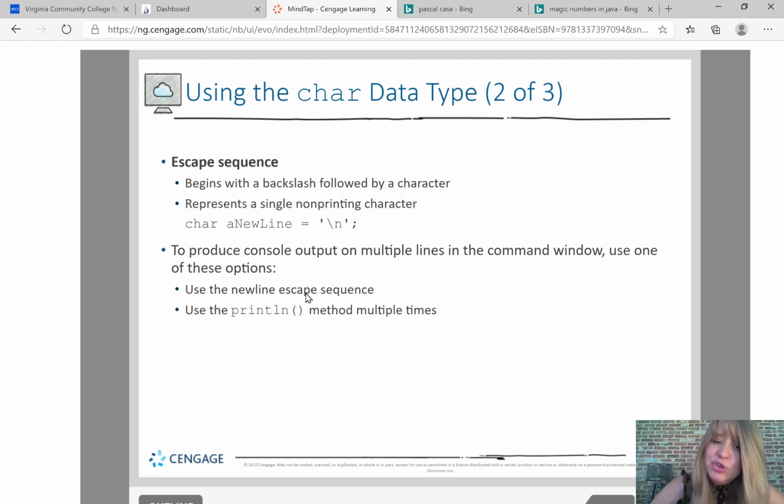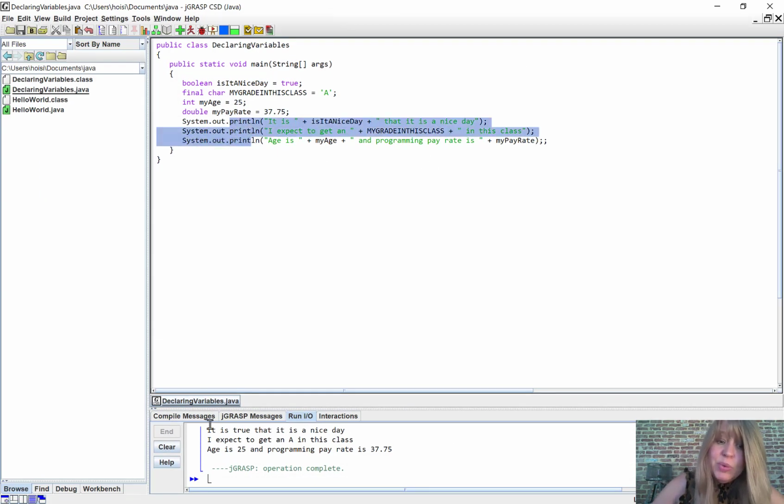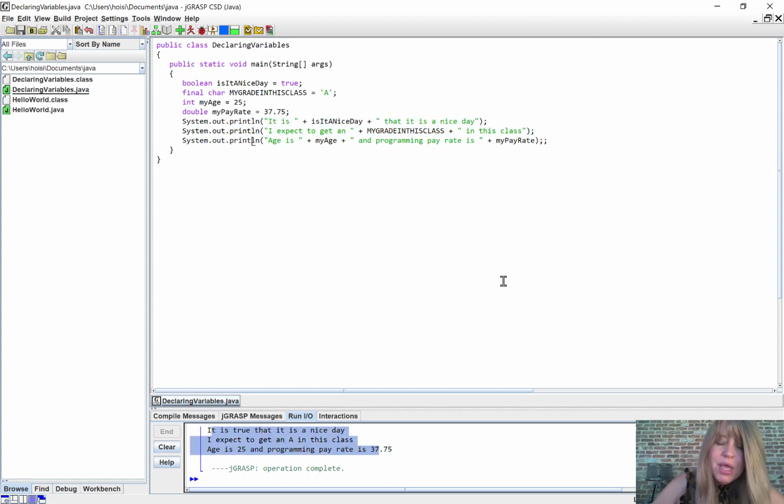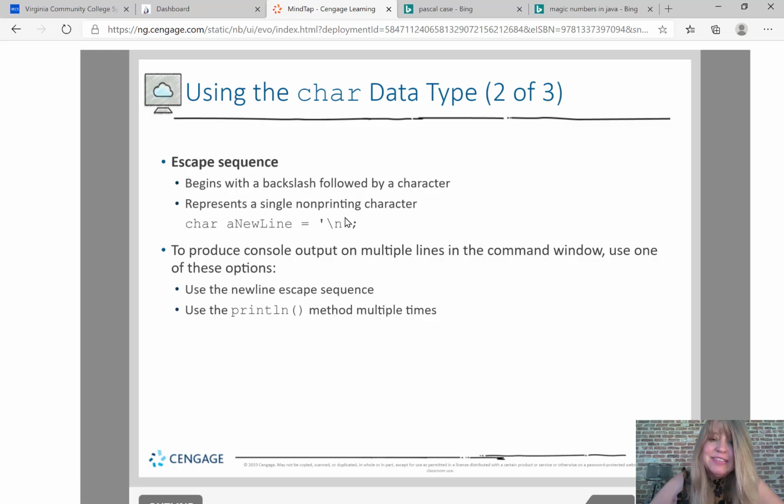So you can use the new line escape sequence or just use print line multiple times. Remember in our code, we did print line 3 times, and down here we got 3 lines of output. Well, we could have put all of this on the same line by putting a \n between these statements. This \n would have to have single quotes around it.